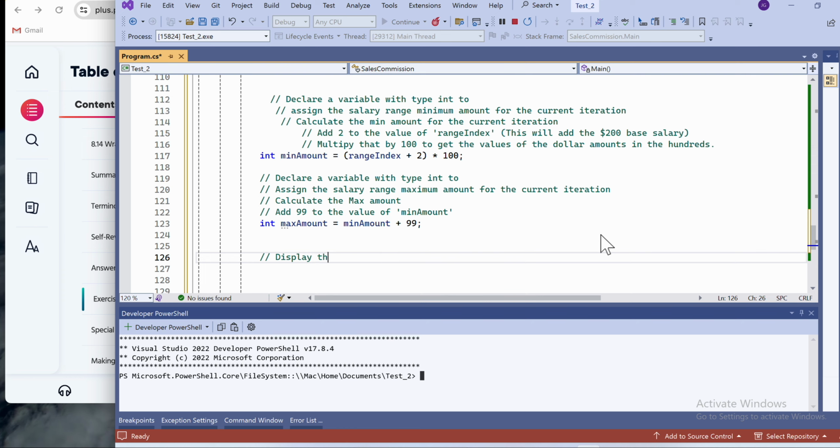So we'll display the values of salary ranges with the range of minimum amount to maximum amount for each range.